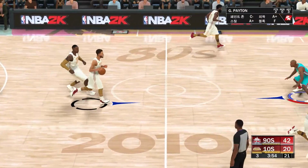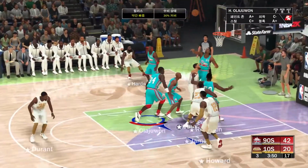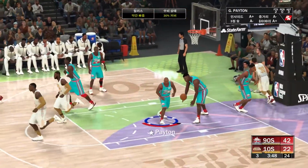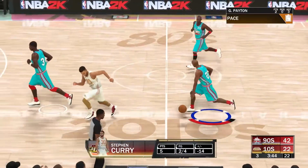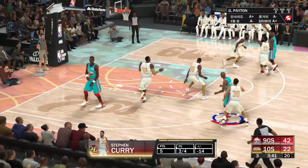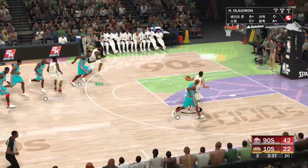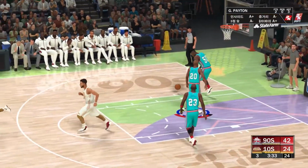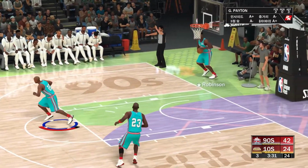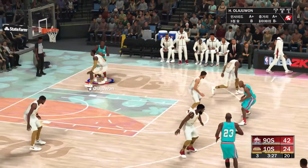And so Curry will bring it up for the 2010s team. Floats one up. He takes it up and lays it in. Curry's got 5 now. Stephen Curry tenacious on his attacks to the hoop. Inside, Durant with the steal. And here comes Harden, leading the fast break. Count the basket. 7 points for Steph Curry. Guys, that's just really unstoppable. He poses a ton of matchup problems for whomever he's facing.